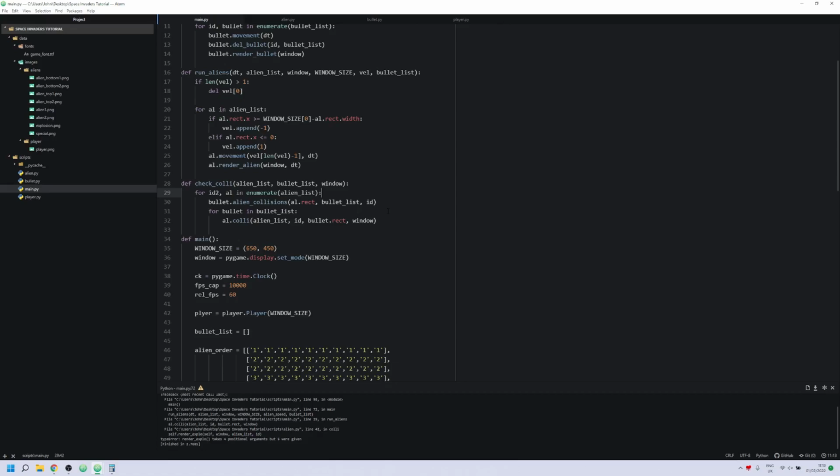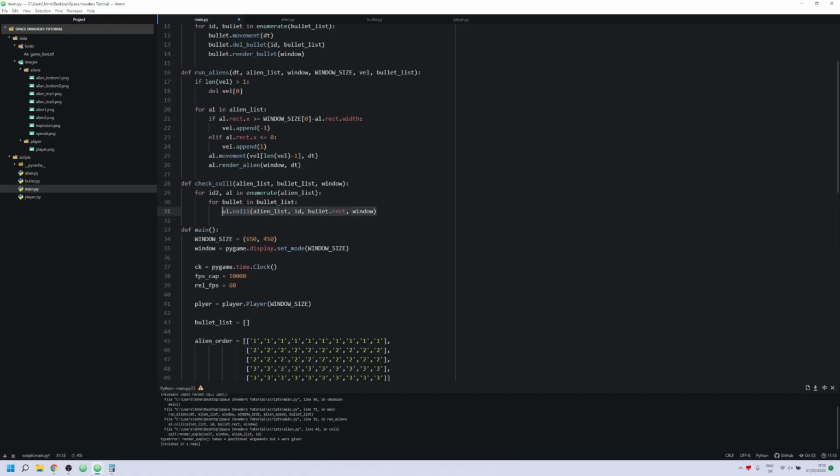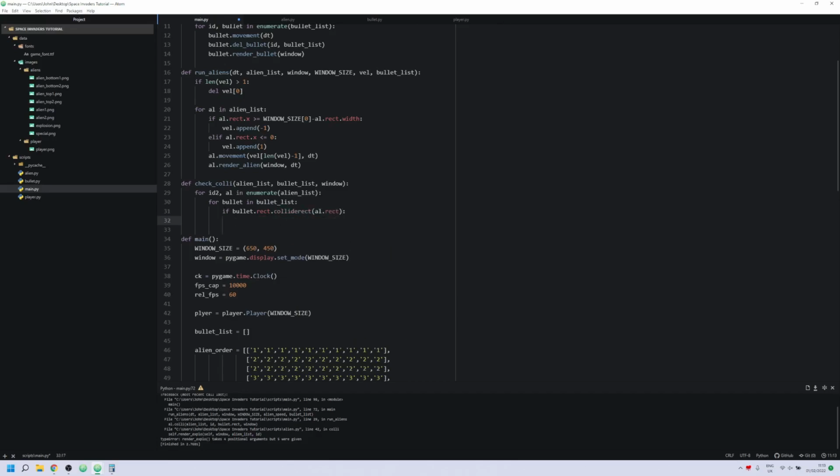Could just iterate through them both and then say, if bullet.rect.collide rect with, I don't know, al.rect, in enumerate, so we just delete the bullet. And then we can also delete the alien.